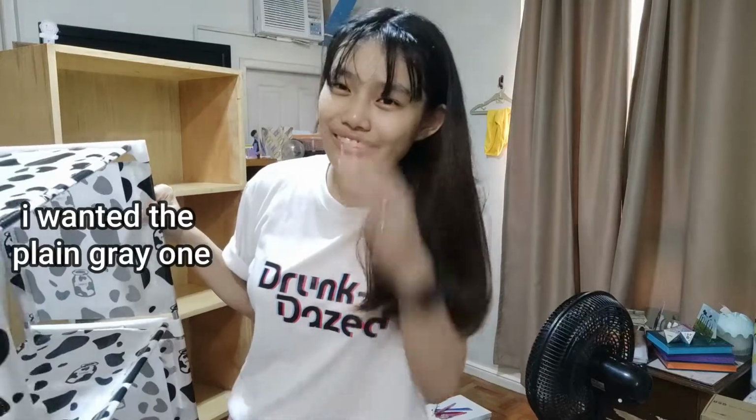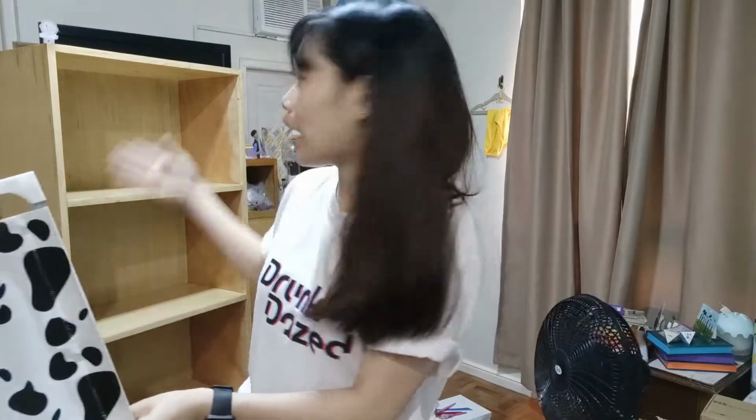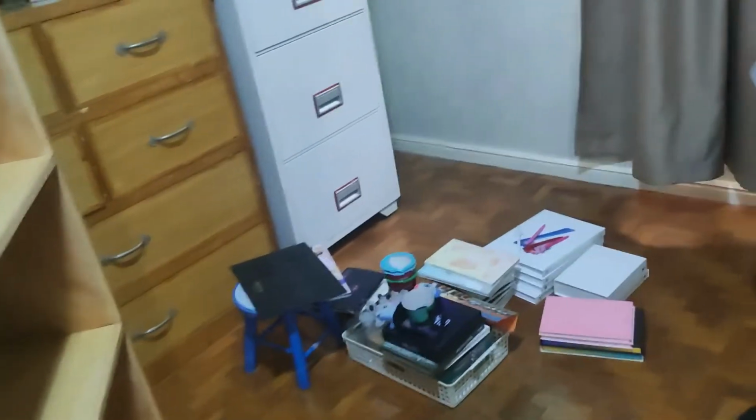Alright guys, before you say anything, my old album shelf is hideous. Yeah, I know, it's hideous. The color I wanted was out of stock, so I had no choice but to get the only one that had stock left. And it was this really ugly cow print. And I really don't like it. I tried my best to learn to live with it, but I couldn't any longer, which is another reason why I had this made.